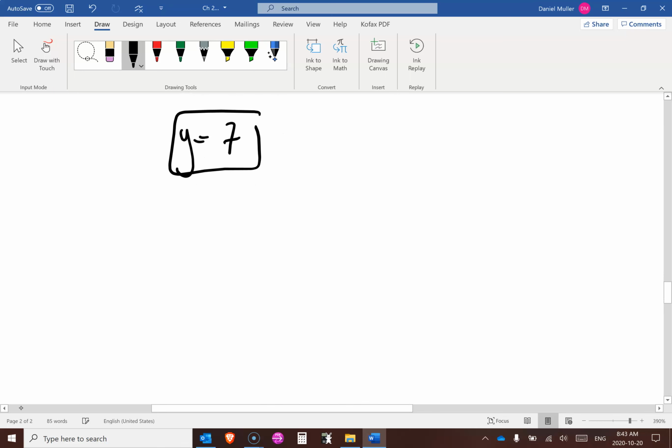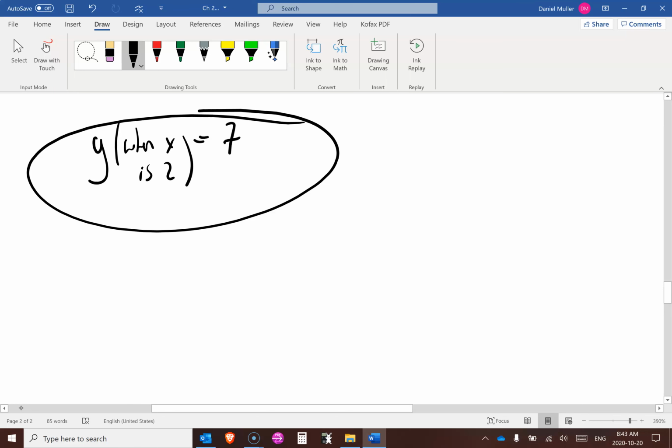Now what's interesting about this is it tells me that y is equal to 7. So we put in a number, but it doesn't say what number we put in. Remember, we put in the number 2 when x is 2, but this only tells you what is outputted. 7 is outputted. So we want to come up with a better way to write this. We want to write something that says y when x is 2 equals 7. That way we know, just looking at the final answer, oh, we put in 2 and ended up getting y equal to 7.